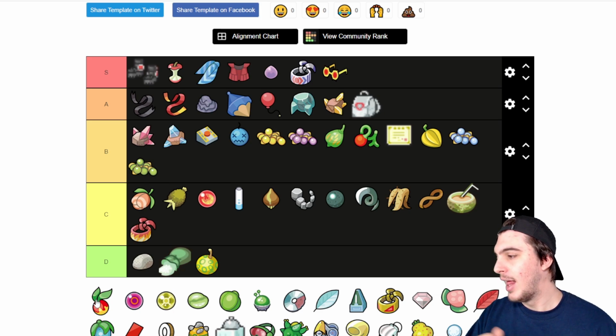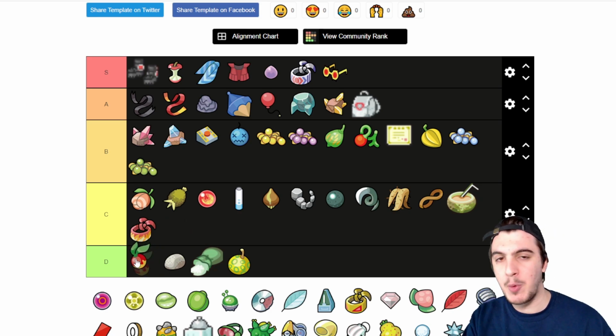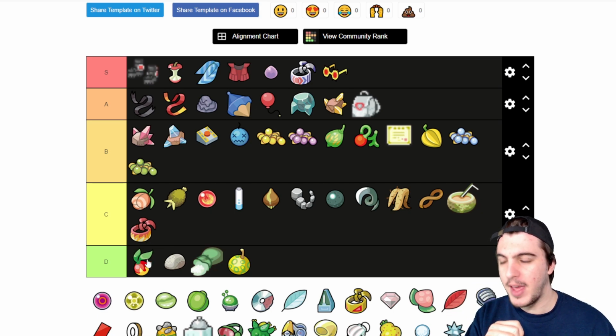Next up, Leppa Berry. Leppa Berry has its usefulness, but there are endless battle clauses. Just don't make a game go on forever. It could have its usefulness on Pokemon with moves that have like 5 PP. D tier though. It's really just not going to be super useful. I'm going to put it down below here.